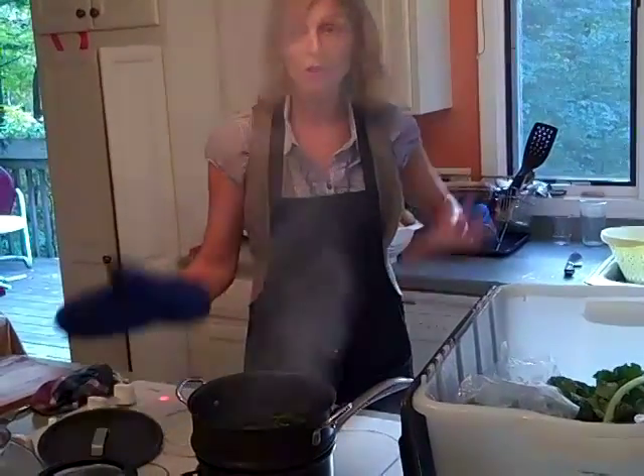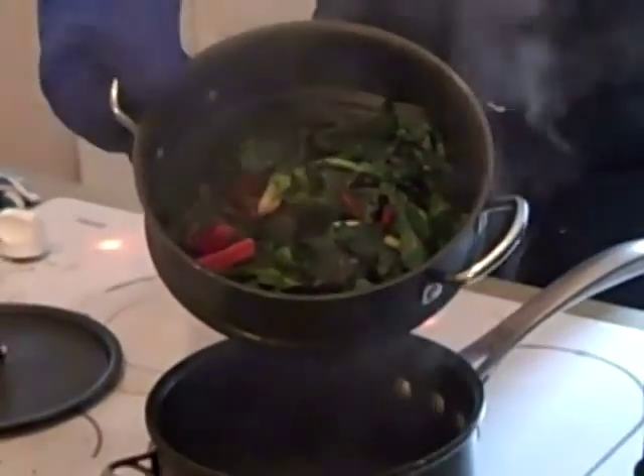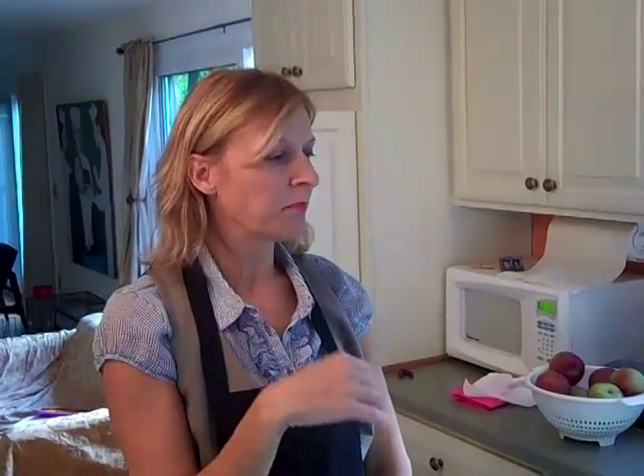This Swiss chard looks ready. It is still vibrant and colorful — it's still got the beautiful red and green. I'm going to bring it over to the sink and actually shock this one because I'm eating a piece of the stem. Not everybody likes them, but my youngest one likes the stems the most because he finds the texture and taste appealing, and also that little bit of crunch that's retained when you don't overcook. Mom — my kids really eat this. I hope your kids will eat it too. Thank you.